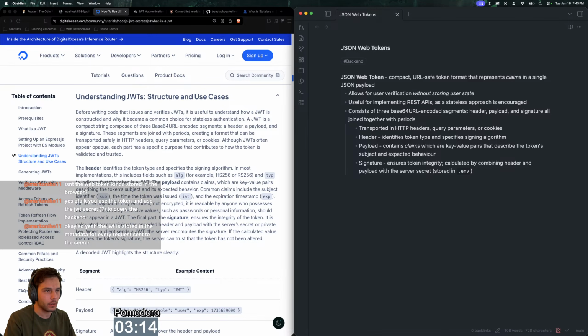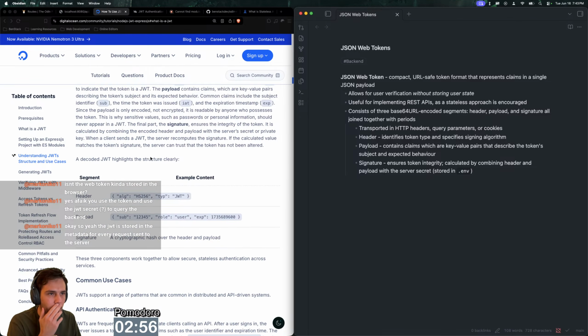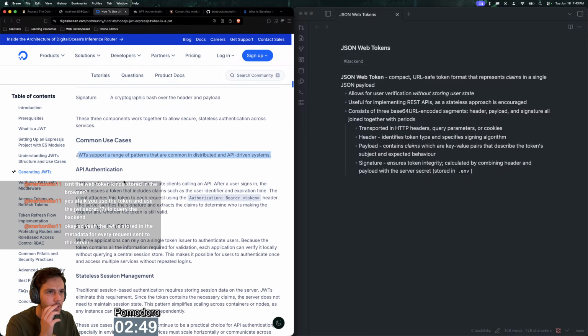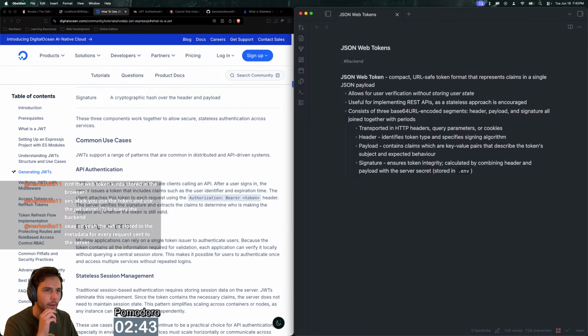And so essentially what we do, the JSON Web Token is stored in the metadata for every request sent to the server. It's in the header. If I'm posting or getting something from a protected route, it has the JWT in the header. So essentially logging in is creating a valid token, right? Yeah, see, look at this. Common use cases. Single sign-on right here. I didn't even need to look at it. API authentication, which is what we're kind of doing right now.